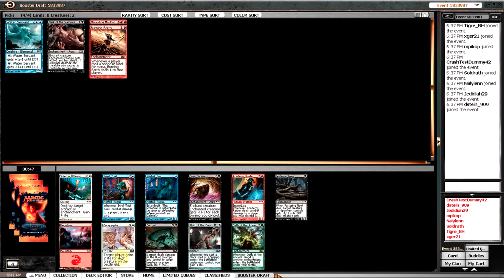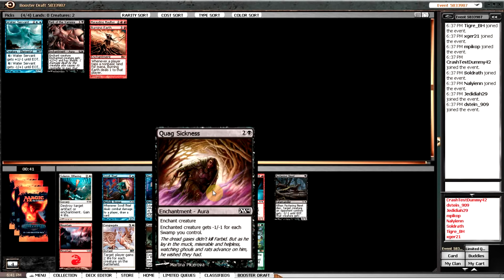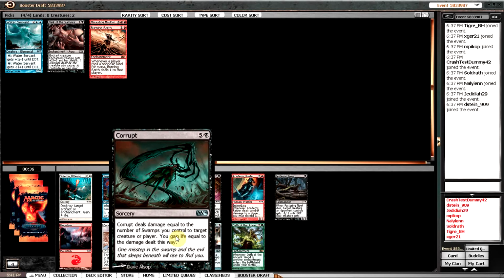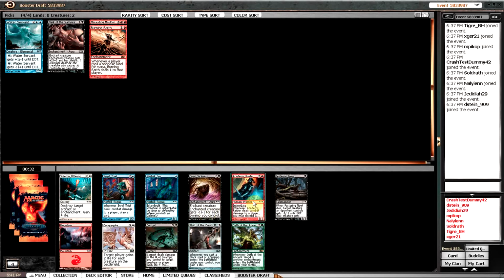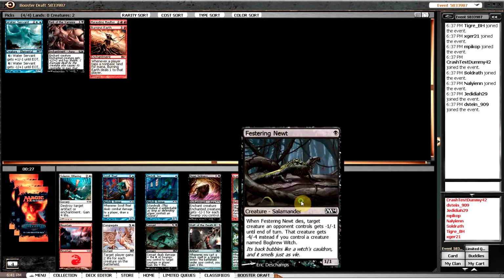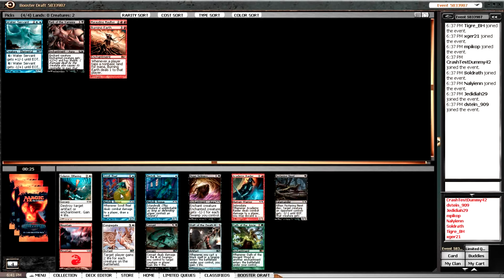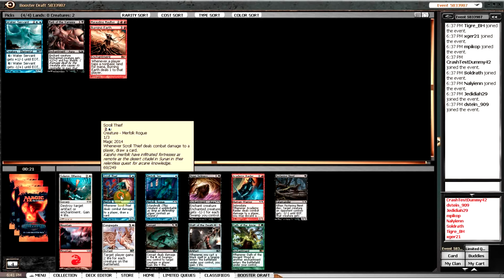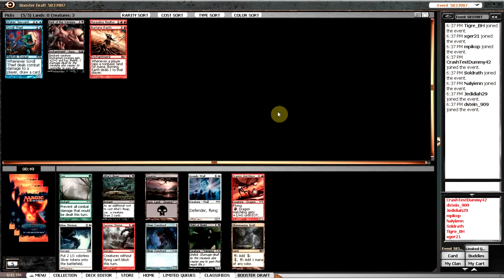Alright. Of the cards here, nothing is that exciting. Once again, Quag Sickness is okay. Corrupt is expensive, and if you're a lot heavy black, it can be good, but it's not that great if you're not. Festering Newt is decent. Here, I think I'm just going to take the Scroll Thief, try and cut blue, and see if I can hedge into blue as much as possible.